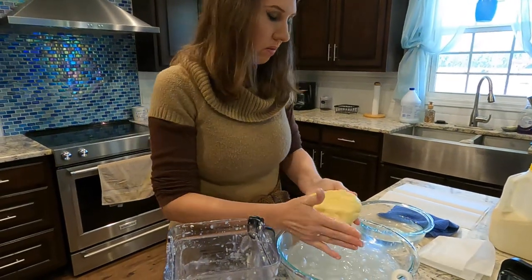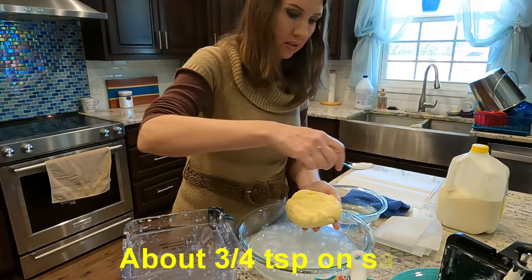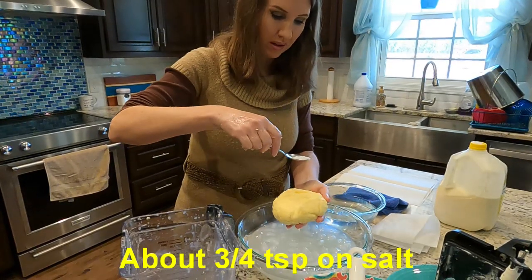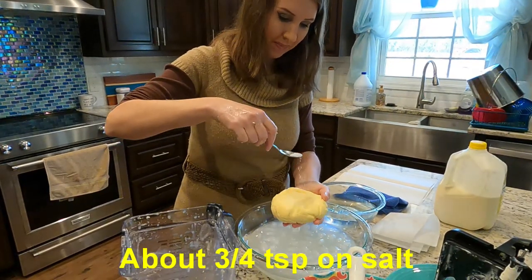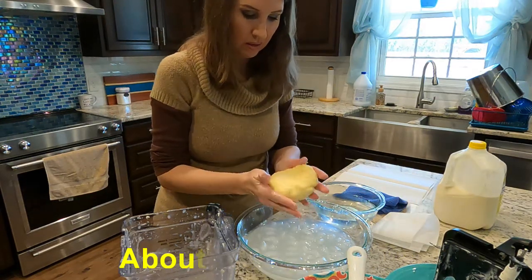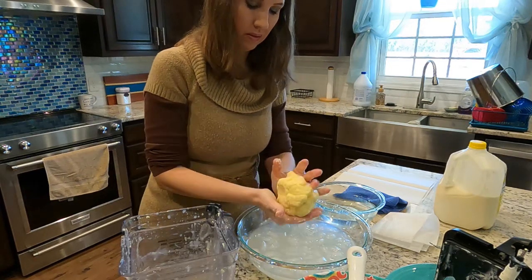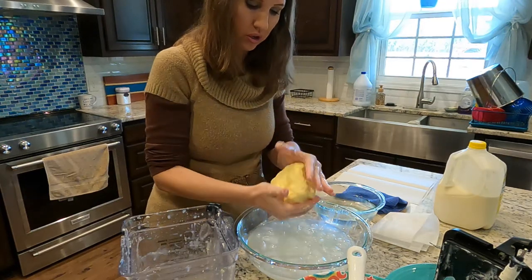All right, so this needs to be salted. I've got some flaky sea salt here. I see you brought me the other salt, Evie. Just in case. So we've got salt, and I just knead that in. So we're going to continue to work and wash this.